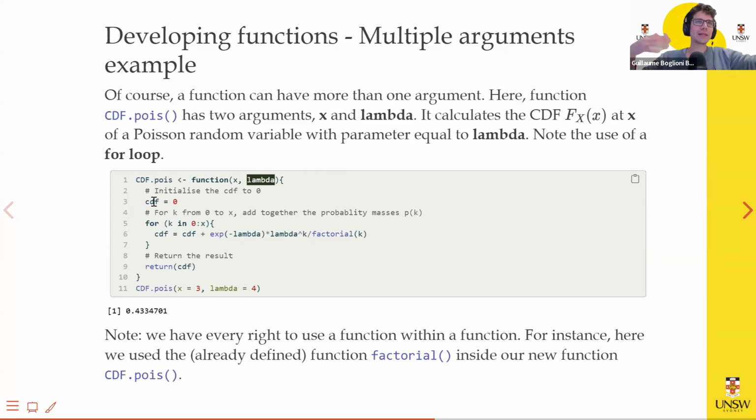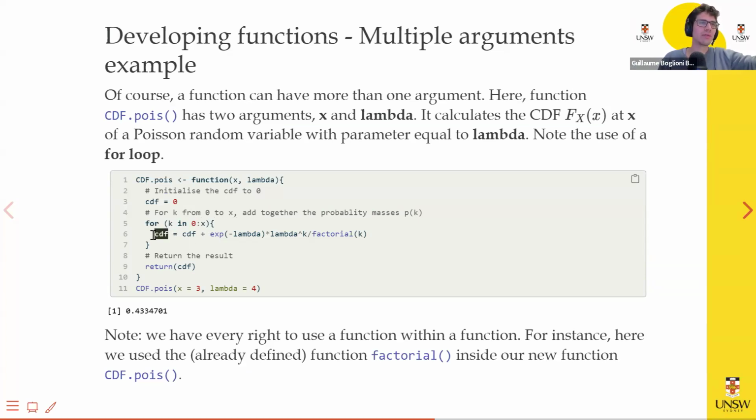Now I will want to add all the probabilities up to x, because remember, conceptually the CDF is the probability to be smaller or equal to x. So we need to add all the probabilities up to that value. So we initialize the value to display as 0, and then using the for loop, for every integer going from 0 to x, we will add to CDF.